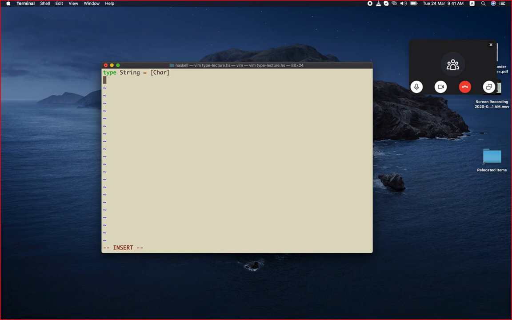Or for instance, you can say Position is nothing but a tuple of Int and Int. Now remember that all functions start with a lowercase letter, and all types start with uppercase letters. So now if I have defined a new type called Position, I can use that in my function definitions.